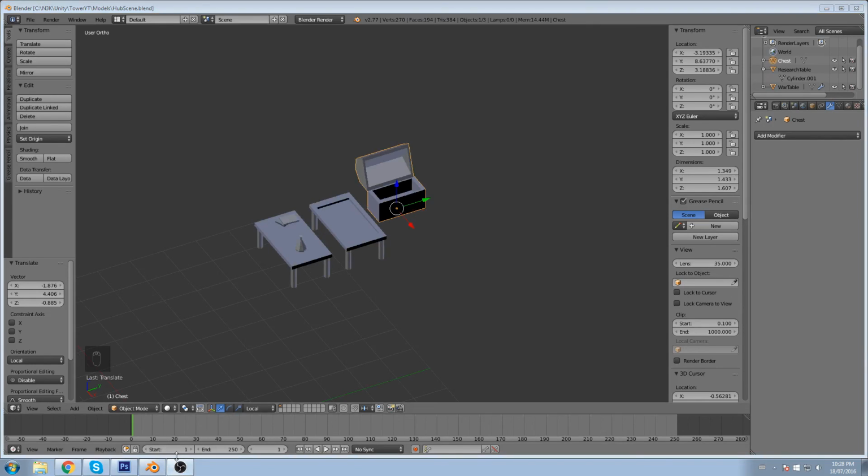So I think I'm going to be calling it a day for this episode, as we have been spending quite a lot of time just with the basics of Blender, I guess, and just creating some simple shapes, simple objects for a hub scene. And I will be continuing that tomorrow. And I'm also going to practice a little bit because I suck at this.